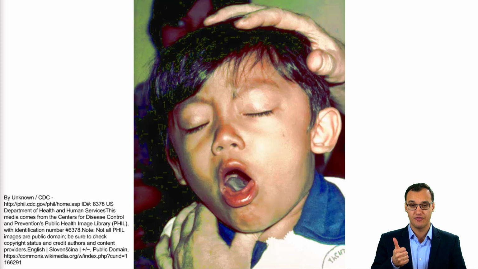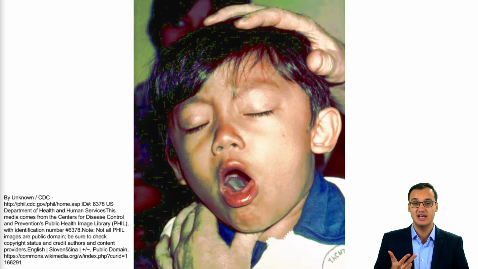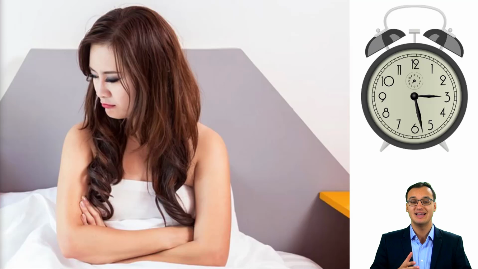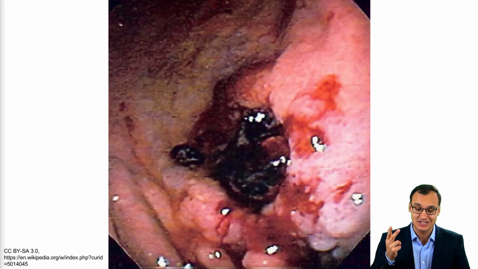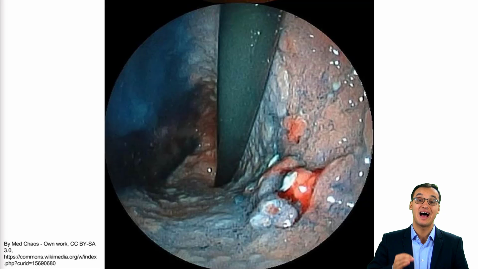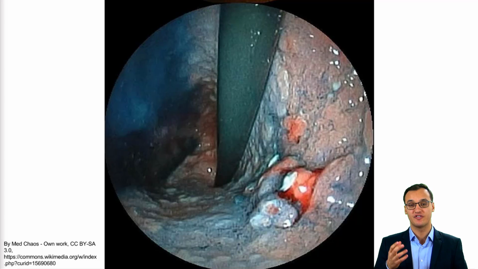But there can interestingly also be extra-esophageal symptoms which are not related to the esophagus. And these are cough, hoarseness, globus feeling, and difficulty sleeping. And these symptoms are bad in itself, but there can unfortunately be even worse complications like aspiration of the stomach content into your lungs, ulcerations, and the worst of all, adenocarcinoma, which is a cancer of the esophagus.